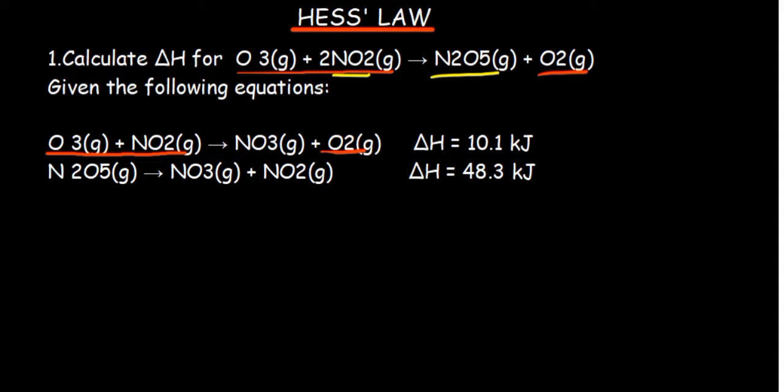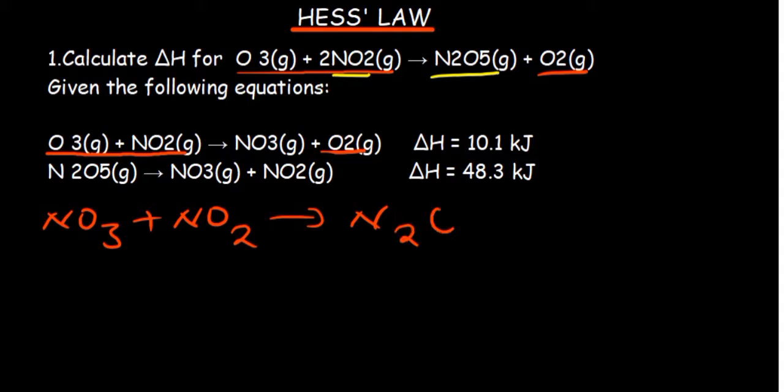If we reverse it, we're going to have NO3 plus NO2 as our reactants, and we'll have a single product. Whenever you reverse, this is supposed to change the sign. Since it's positive, it's supposed to become negative in this case. So that's what we have now. Okay, what do we do? I can remove this one since we reversed it.